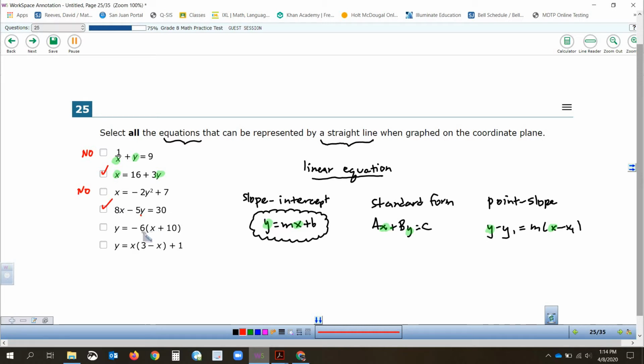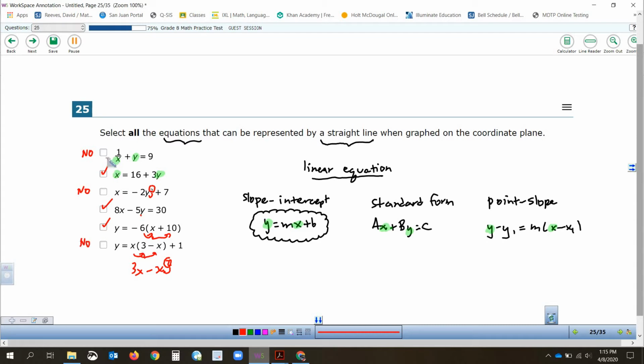All right, in the previous problem, we talked about the distributive property. I could go ahead and distribute here, and then it would be y equals mx plus b. That's going to be a yes. Now, what's going to happen here? This one I also could distribute. If I distribute x times 3, I get 3x. Not a problem yet. But what is x times x? X times x is x to the second power. And then what do we have right there? We have an exponent on the x. And again, if you have an exponent on either the y or the x, then that is not linear.